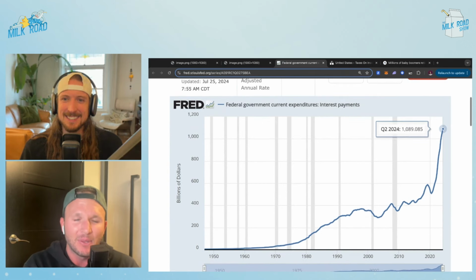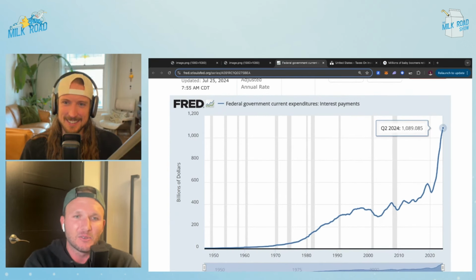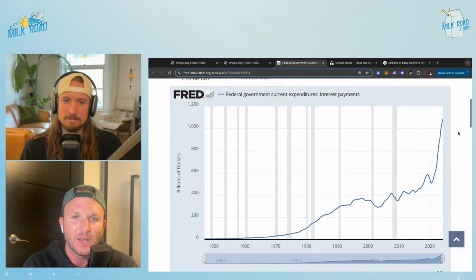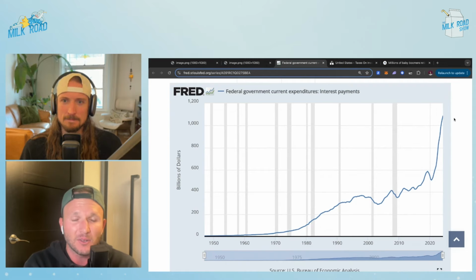And that's going up massively. And that's happening because rates are so high. And so they literally can't continue to keep rates as high because they cannot afford their own debt. And so that's one metric that just shows you they have to lower rates. There's nothing they can do about it. Not only do they have to lower rates, they also don't make that much money. So they also have to print money. So you already know that just for them to do that, they have to do it.